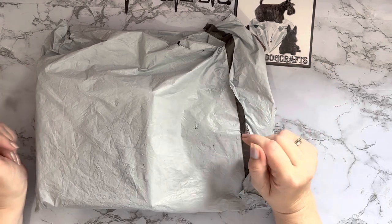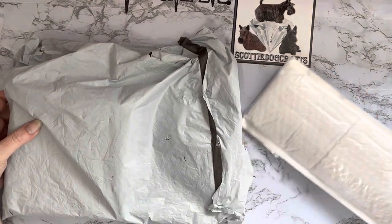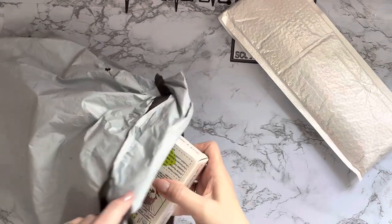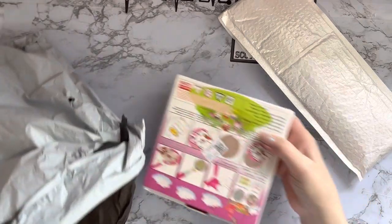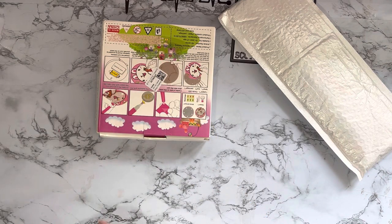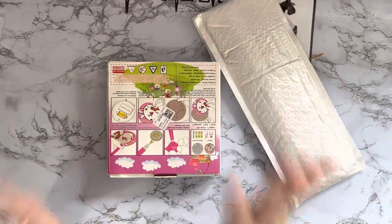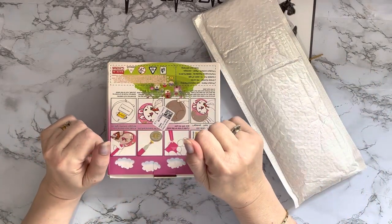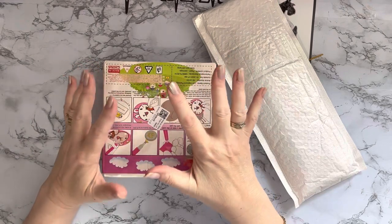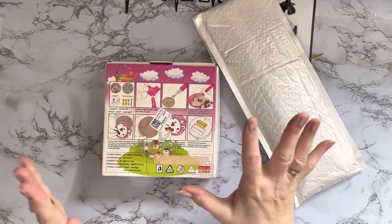These are a couple of new things that I thought I'd have to get, so we have one — a diamond painting shape — and this one is a little project, so I'll take that out carefully so you can't get any sneak peeks. Huge thank you to GBFke for sending me these. It's so lovely of you to do so and I do love showing the products to you and showing you new bits and pieces that you might not have seen.